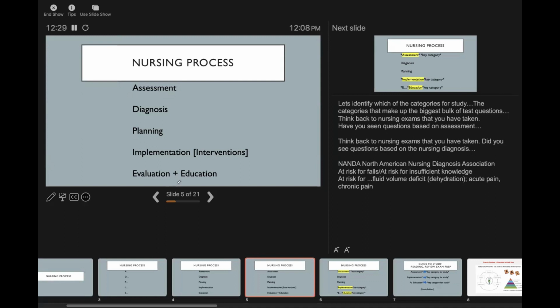Now, on this evaluation, I'm going to challenge you a little bit to think about this. If you can assess, you can evaluate. Because in the last stage, we're looking at if what we did was effective, if we got the result we wanted. So instead of thinking about this E as evaluation, because if you know the assessments, you can evaluate, I want you to think about this E as education. So you will see a lot of questions because part of our scope of nursing is so much guided towards that educating of the patient, right? I mean, that's a big part of what we do too, besides rendering care.